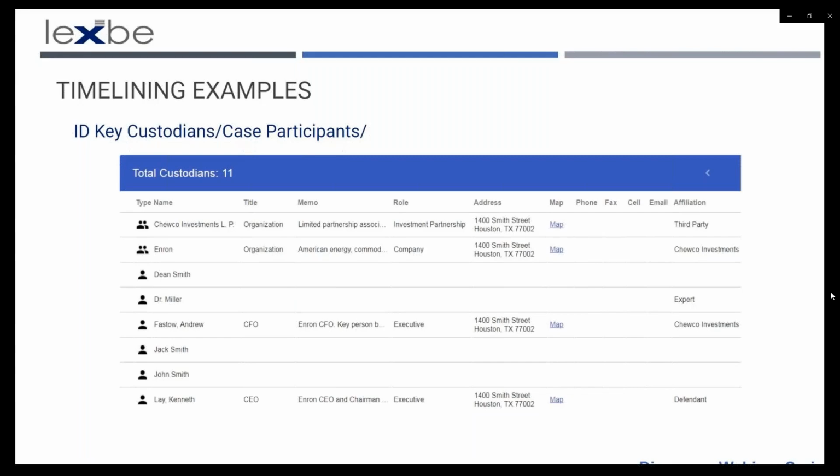You will first want to identify and set up your key players: the companies, organizations, parties, deponents. You want to identify all of the case participants that could be sources of ESI, meaning they may be factually related to the case in some way. You want to identify or map how they're related to each other and where their ESI lives. So you can use this example or any version of it as the basis of your list of witness interviews, and then you're going to integrate the ESI data mapping again.